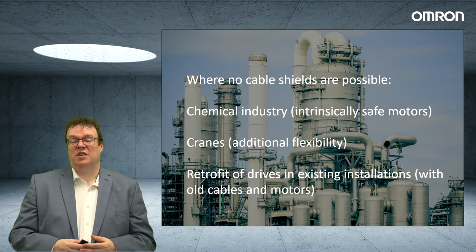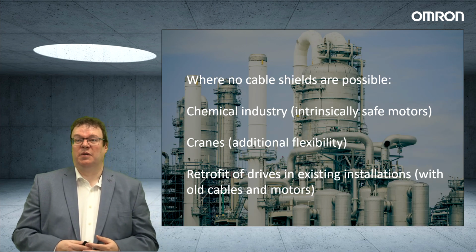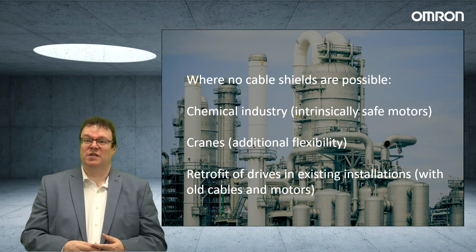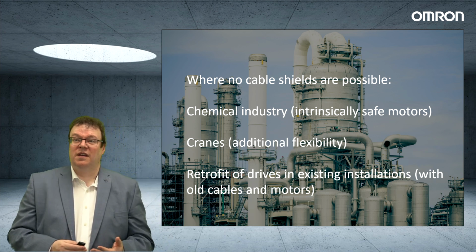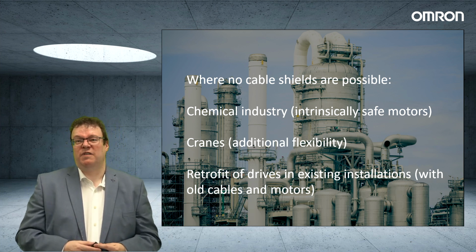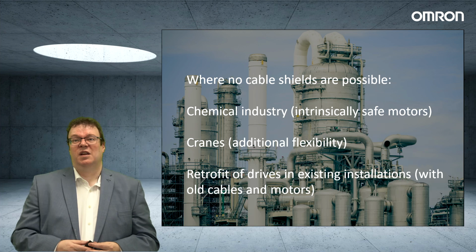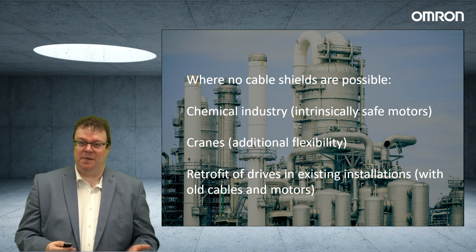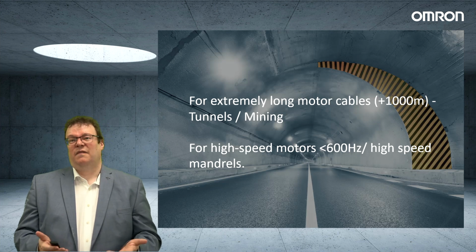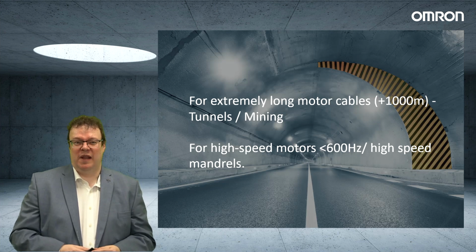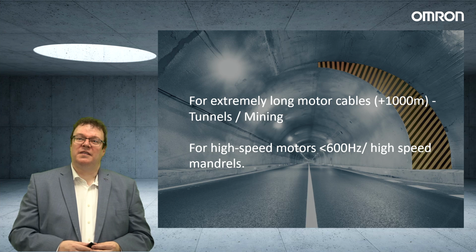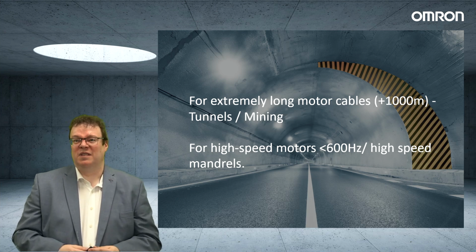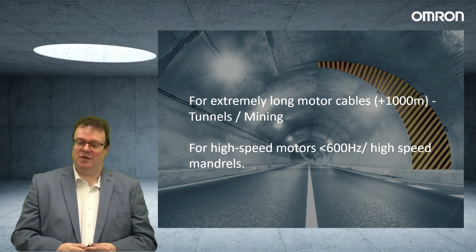Where these are used are essentially where no cable shields are possible. So it could be something like the chemical industry, for example, where you have intrinsically safe motors, cranes, or even in situations where you want to retrofit a drive into an existing installation, where you need to use the existing old cabling and motors. Perhaps the cabling is buried underground. Further uses for these, because of the extreme length that you can have in terms of cable, is things like tunnels and mining applications, or for high-speed motors, mandrels, etc. there as well.